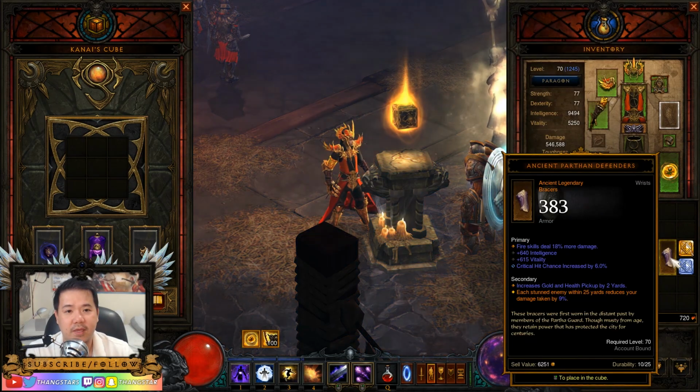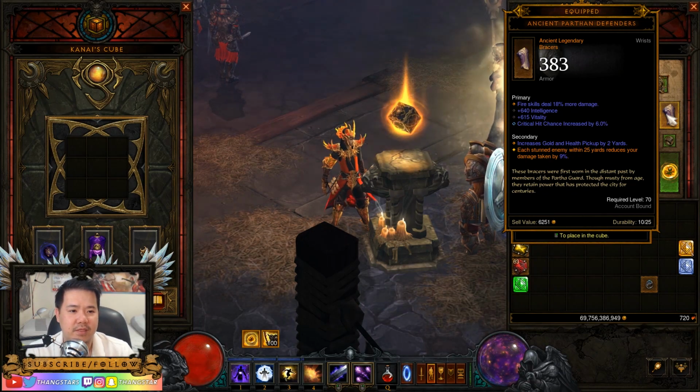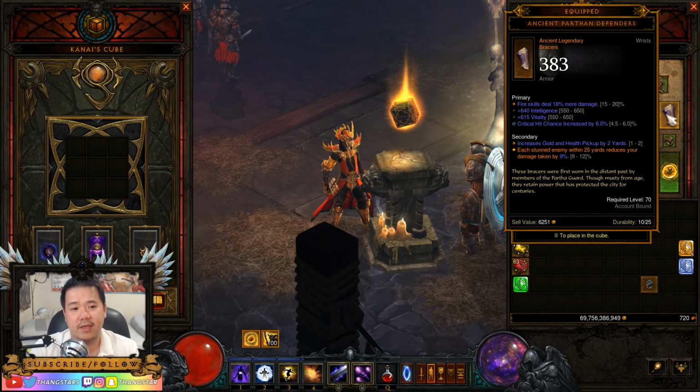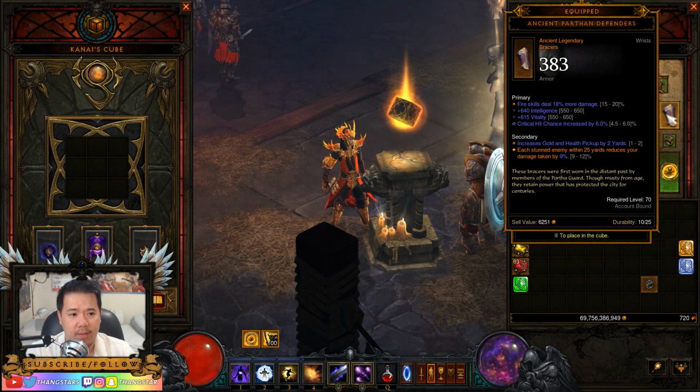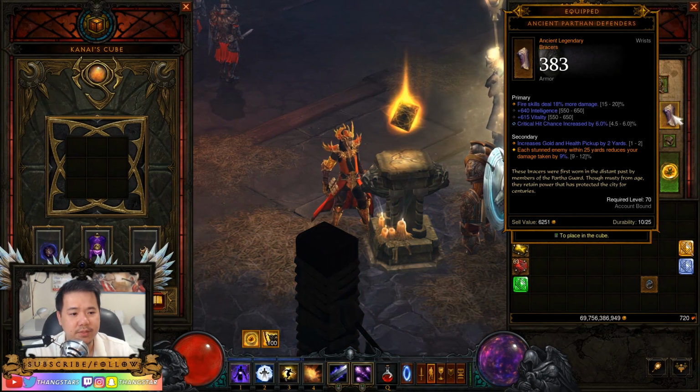Okay, so for our bracers, we want the Ancient Parthen Defenders. Each stun enemies within 25 yards reduces your damage taken by X amount. I got the lower end, 9 to 12%, so that's great right there. So you'll see why we want this right into our bracers.